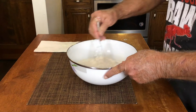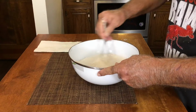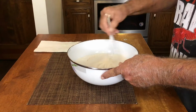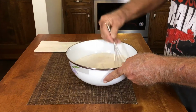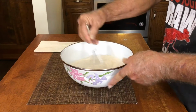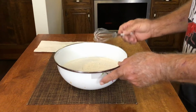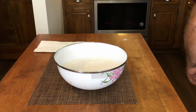I'm just going to take my whisk and whisk this together. Now I did sift my flour. I measured it out and then sifted. Always measure your flour before you sift it, because if you sift your flour first and then measure it, you wind up with a whole lot of extra flour. So now we're going to get that whisked together good. We're going to set that whisk out of the way over here.